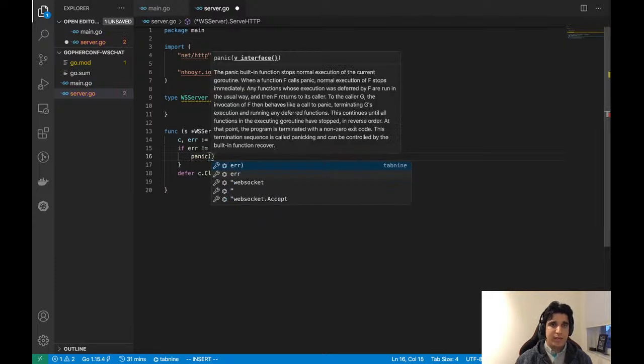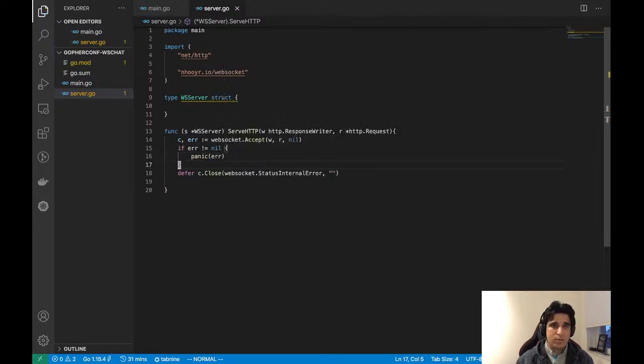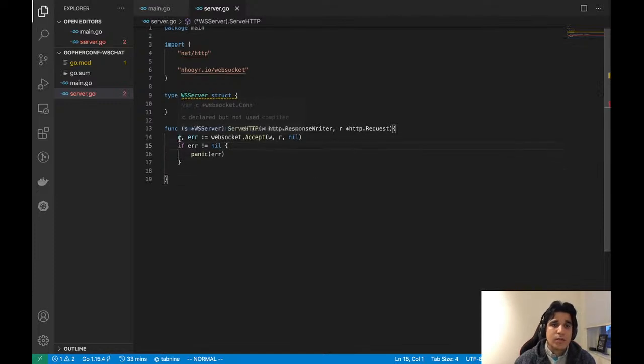I'm going to panic for now so that we can focus on what we're going to do right now, and then do the pretty things later. So we have this WebSocket connection here.